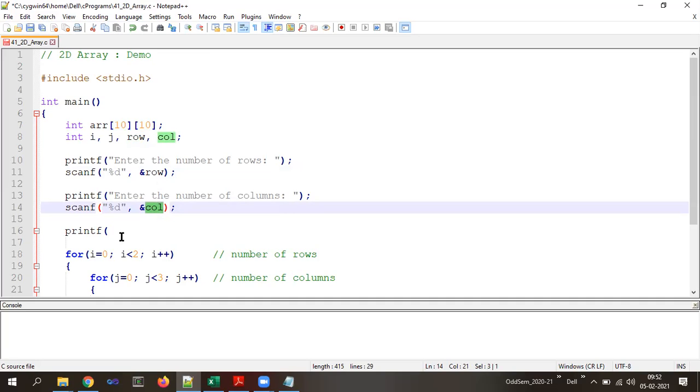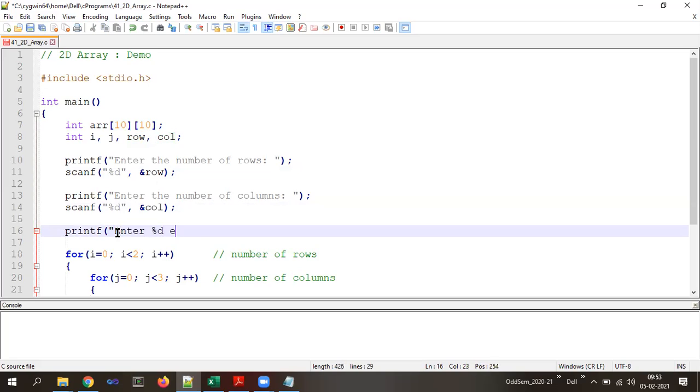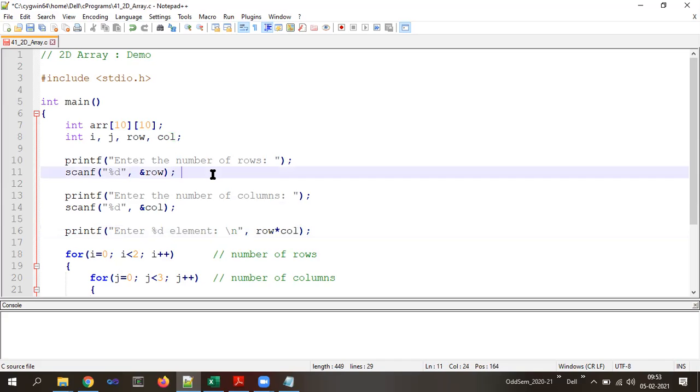Yes or no? So here in the printf statement, I will mention a statement like printf, enter %d elements. I will say that you enter these many elements. What will that number of elements be? Row multiplied by column. Suppose the user has entered 3 here, and 4 here, then how will this printf statement execute?